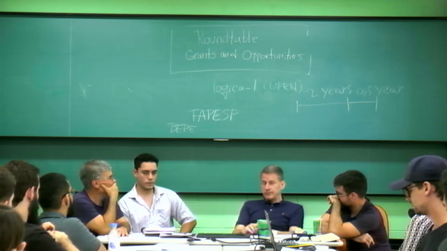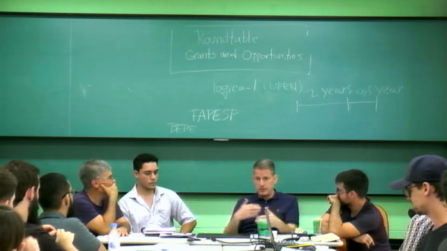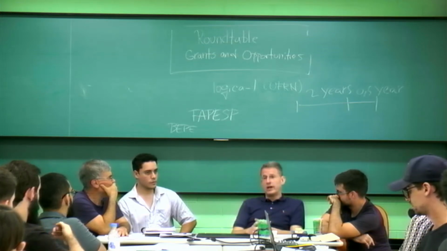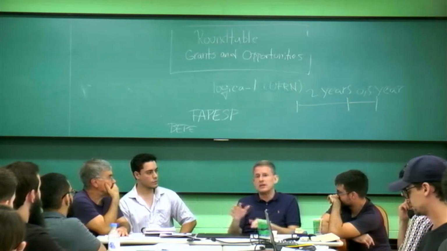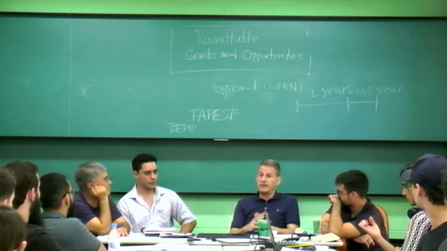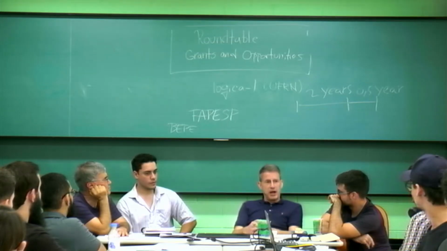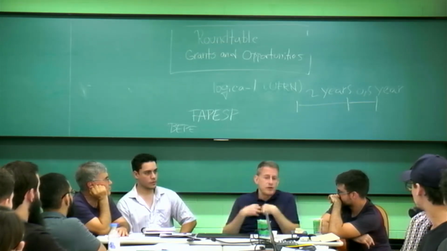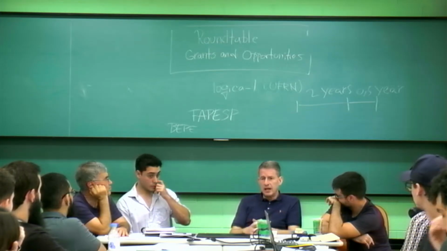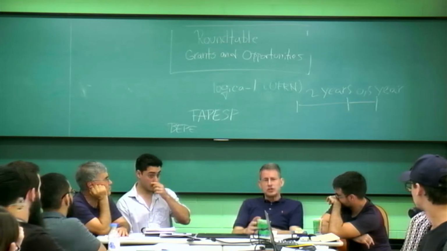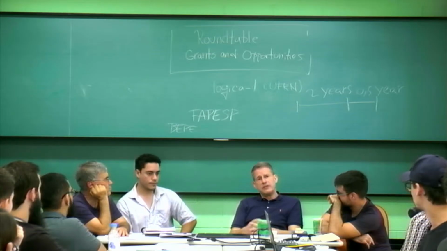But I'm optimistic that I will be able to do things like that again at some point. I'll know more in the next 6 months. I think in the next 6 months, there's a lot of things that are going to be determined. Right now, it's a lot of things very up in the air. But I think 6 months from now, I'll know a lot more, and I'll be in a better position to know what personally I'll be able to do, but also what's going to happen in the landscape of higher education in the United States. Short version of the story is the elite schools are in deep trouble.